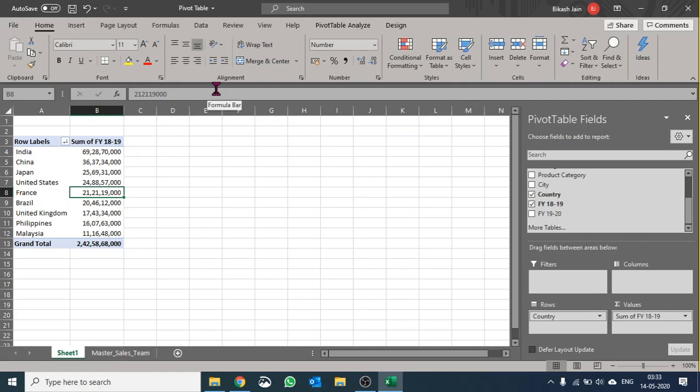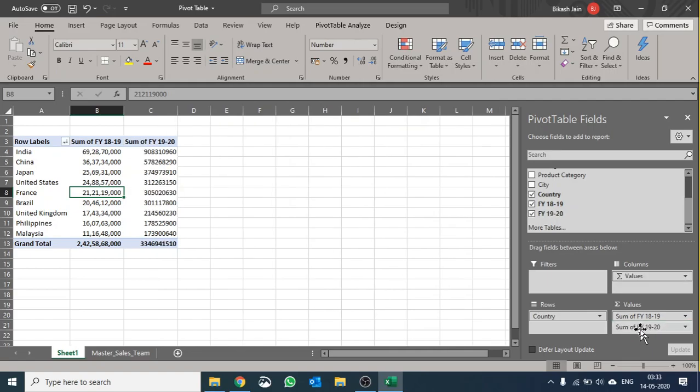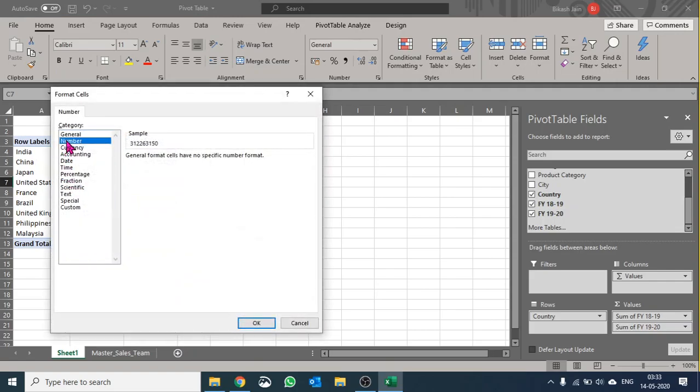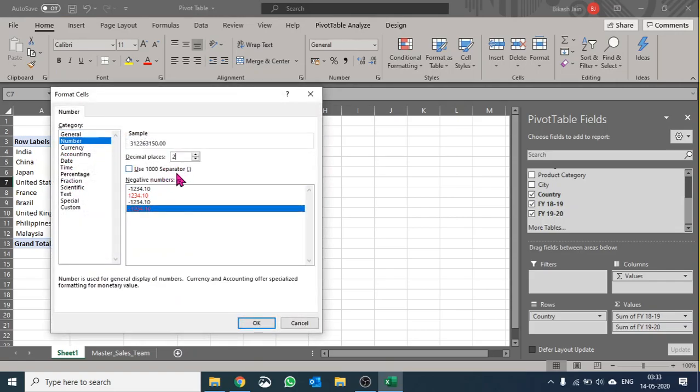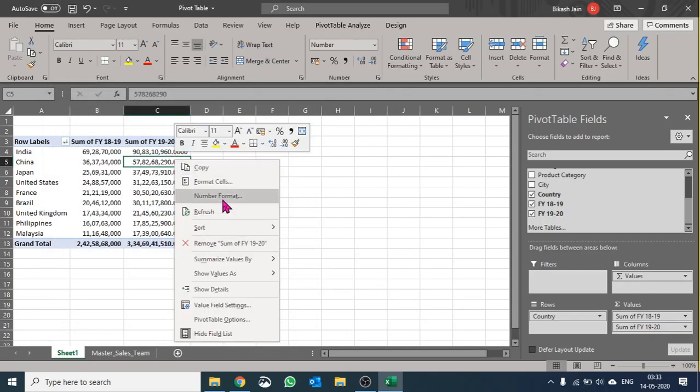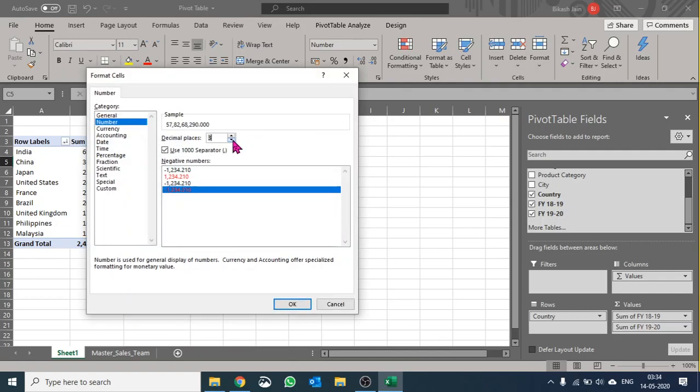Let's see what happens when we include financial year 1920 as well into the pivot table. I'll again drag and drop it and change the number setting once again. I just added some more decimal points whereas I wanted to make it 0.